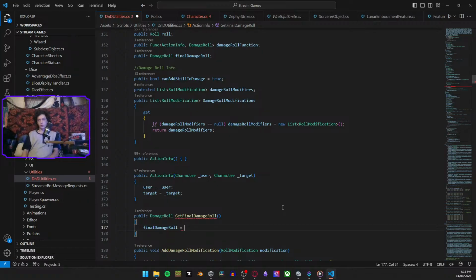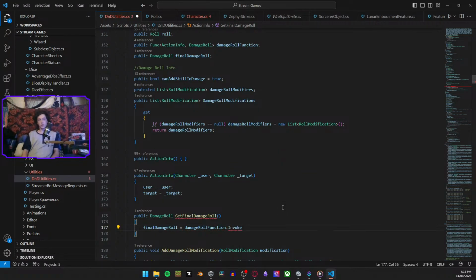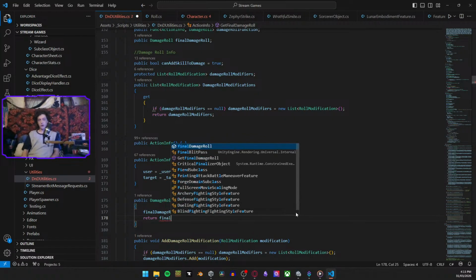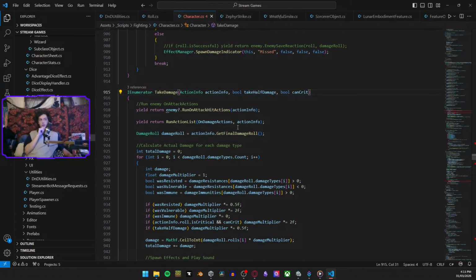And that is going to be equal to damage roll function dot invoke. And it requires this as information. Yes, Rack, I hear you. Oh, I got 5 minutes without you whinging at me. God damn, must be a record. And then we return final damage roll. I believe that works.